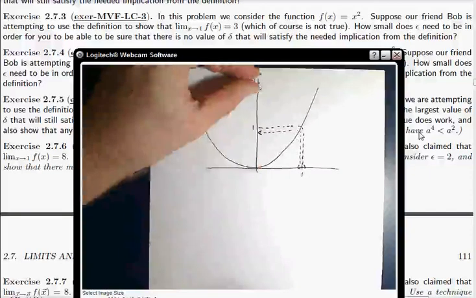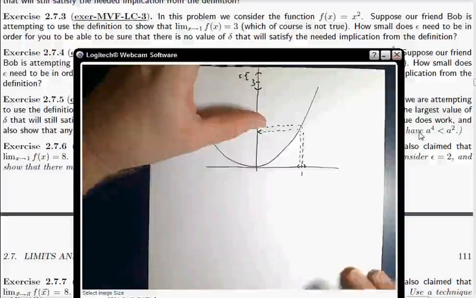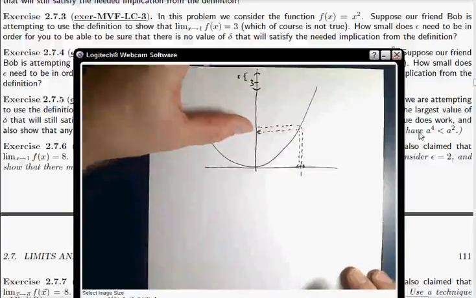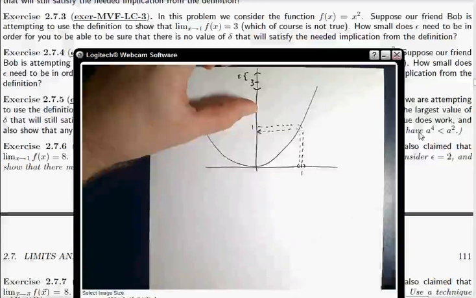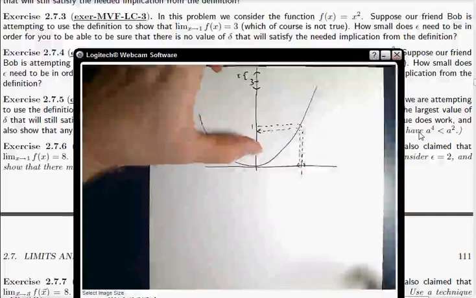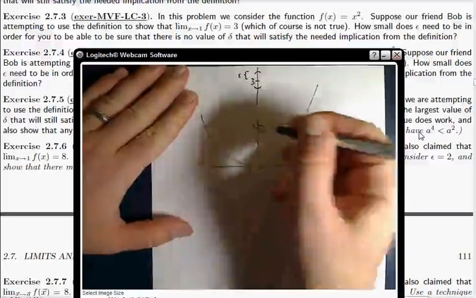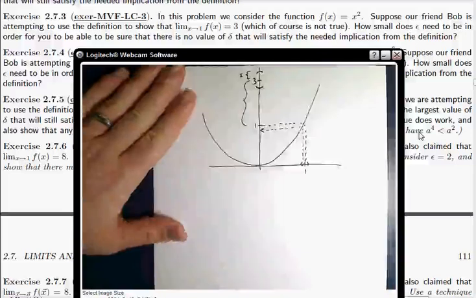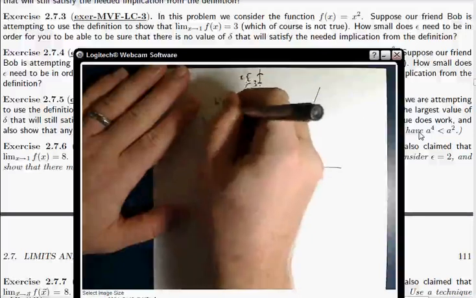This is smaller than necessary, and the question is, where's the cutoff? What's the biggest that it can get away with being? I would like to propose that the switch happens when you get to this point here. If your interval is small enough that it doesn't include points around here, then it does the job. It proves that this value here is not the limit. But if it's big enough that it includes 1, it doesn't do the job. So roughly speaking, this is the cutoff value, the biggest epsilon.